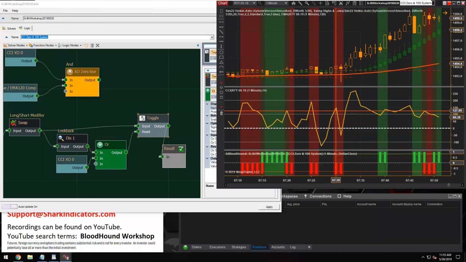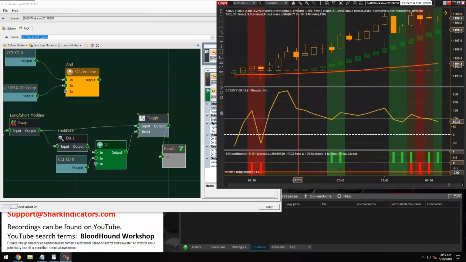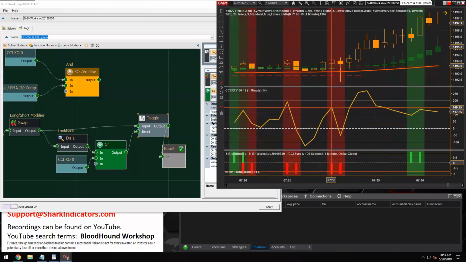Here's the CCI. If we take a look here, the CCI crossed 100 and then also crossed 0, and the toggle node never turned on. We don't have any long output from that toggle node, so when the CCI crosses 100 again, there's no possibility of getting a long signal there.